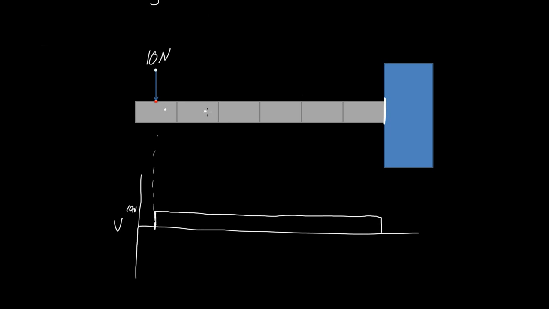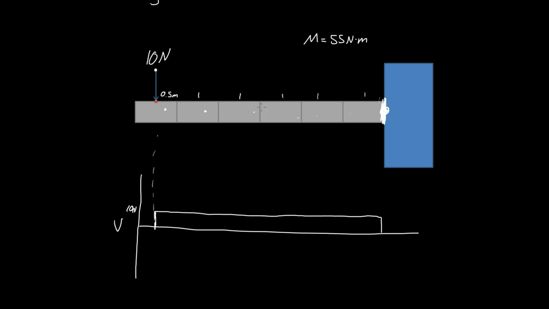The moment here is relatively big, and it just keeps getting bigger and bigger until we get all the way right here. And we can calculate this moment relatively easily if we know this distance. Let's say this distance is 0.5 meters, and this is 1 meter, 1 meter. So we have 1, 2, 3, 4, 5, 5.5 meters. So the moment right there would be 55 Newton meters. So that would be the moment right here.